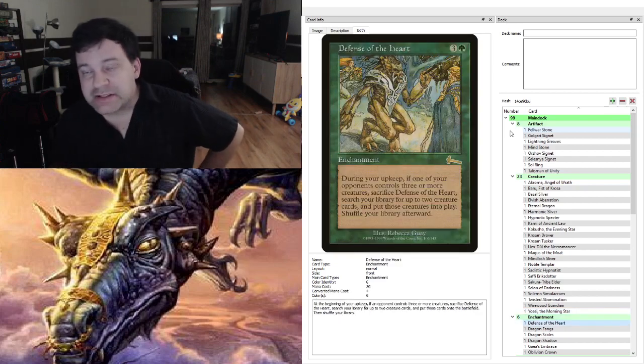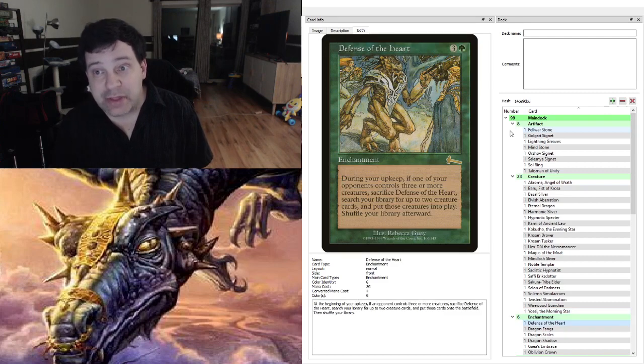Moving on to enchantments, Defense of the Heart is still played today. Wasn't as expensive then as it is now, but still an excellent card, especially since we have a lot of big mana cost creatures in this deck.